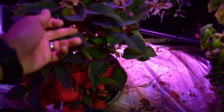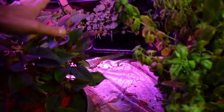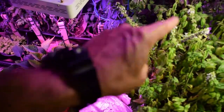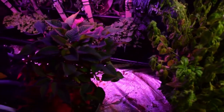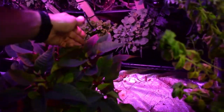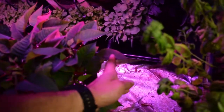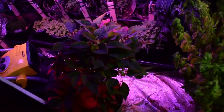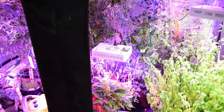I was hoping to get these, I'm hoping that I can get these to turn red if I put this a little closer to this light over here that's hanging down, or maybe move it closer to the basil because it's got a little higher light. Kind of center that, I can get those to turn red. So that would look really nice for the holidays. You can see they're starting to turn. They're getting that pigmentation in it. But I don't know if it'll be ready for exactly Christmas. But that's still a month and a half away. So hopefully that'll be ready for the holidays.